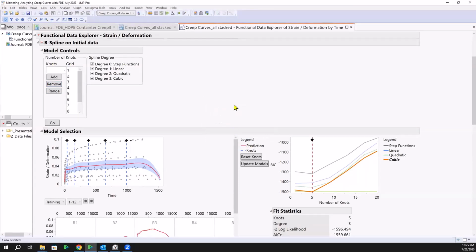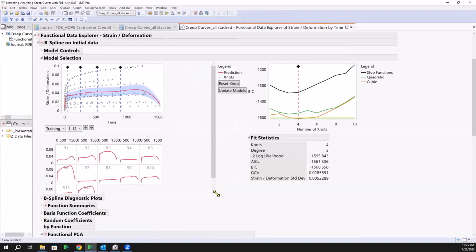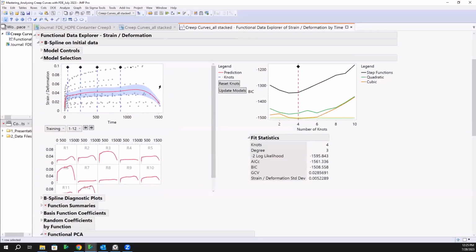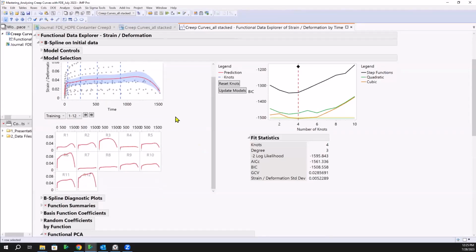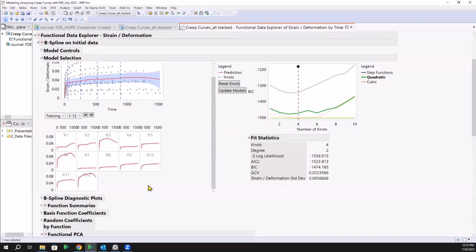And then we know that step function looks the worst, right? I don't have to fit that, right? Yeah, you can leave it in sometimes, it's pretty fast usually, but you can take it out. And then hit go if we want to take a look at that grid. Okay. Oh, so it's telling you 4 knots is the best based on the options that you selected there. But how it's being fit here, that's not a creep curve. Again, it's got the elephant trunk here. That's not right. Yeah, it's that cubic model, that degree 3, pulling that down on the back end. So yeah, a little bit better, but still not really a good fit.